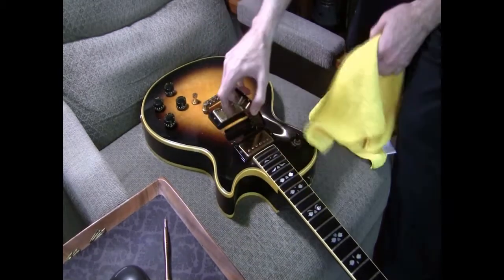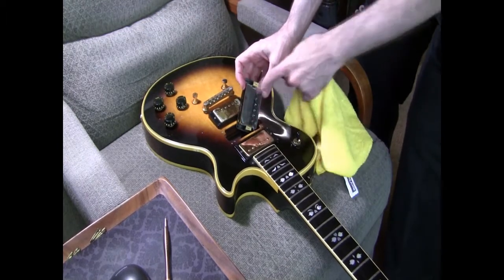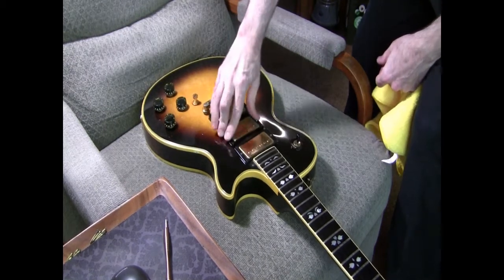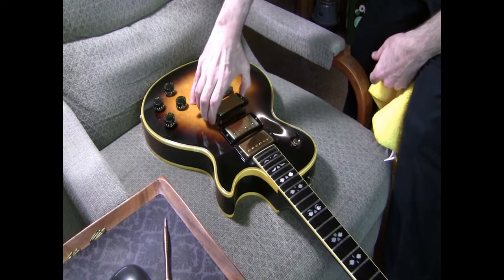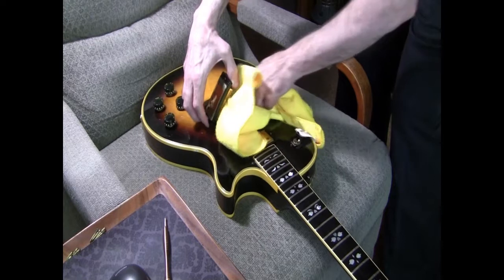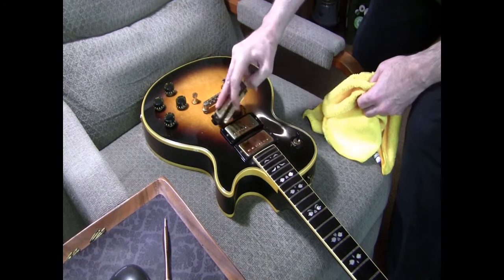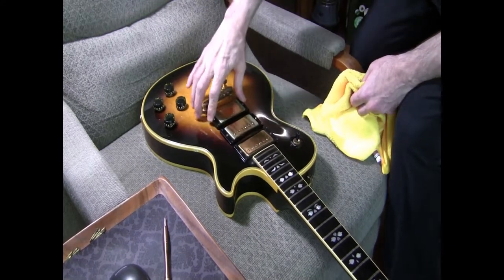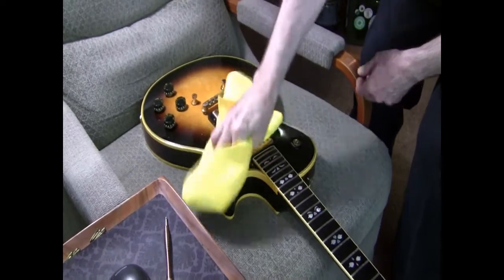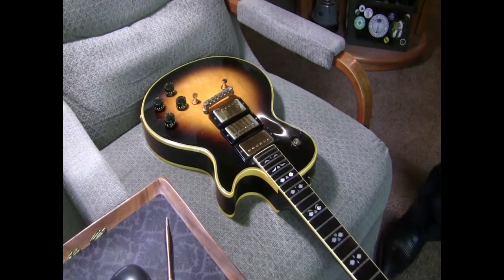But anyway, one of the things that you can point out about these things is every one of these pickups is in an epoxy bath. That's an original thing for the Artisan. They don't let you play with your electronics. They just want you to play the guitar. Anyway. See, that one's also got the epoxy. And so there you go. Bolt all that stuff back down once I'm done rubbing the car wax on my guitar.